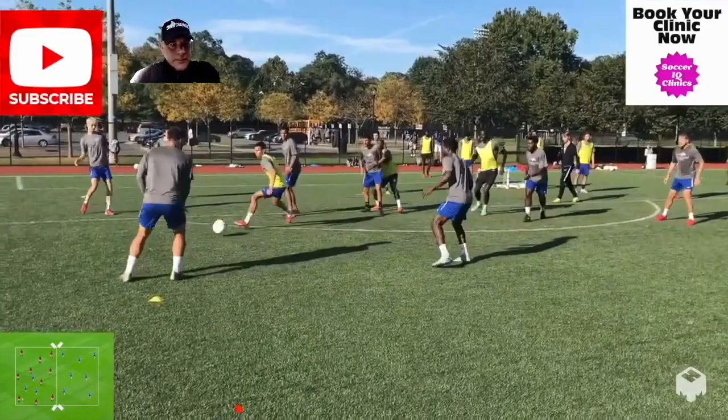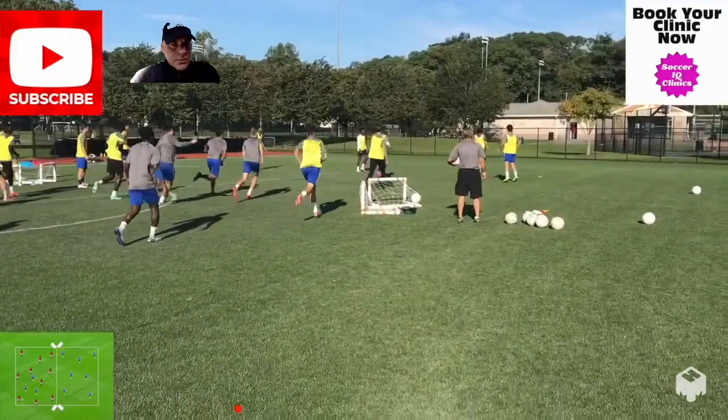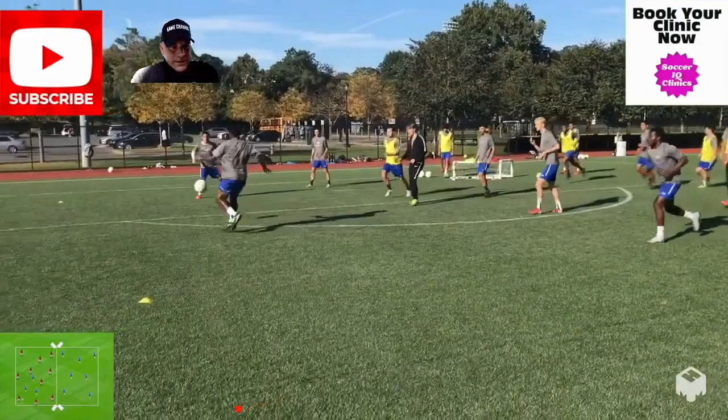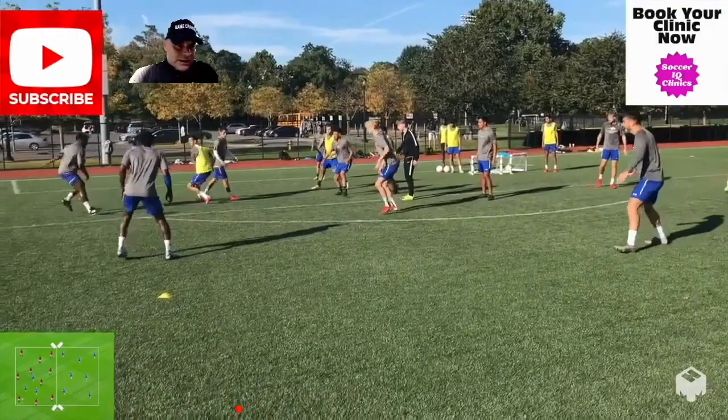Notice, to add some variability here, the person serving in the ball, launching it in from his hands, making that first touch unpredictable. It's either going to come off the chest, off the thigh, whatever it is. But again, take a look at that. It's different than starting the ball every time from feet and making it predictable. So it's a nice little bit of variability in there.